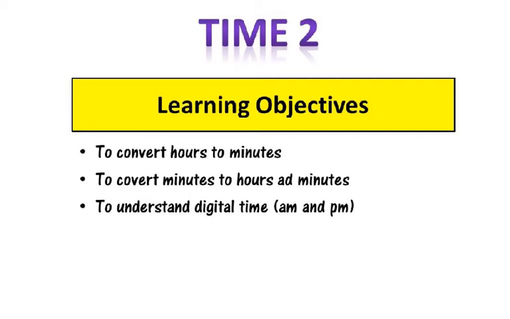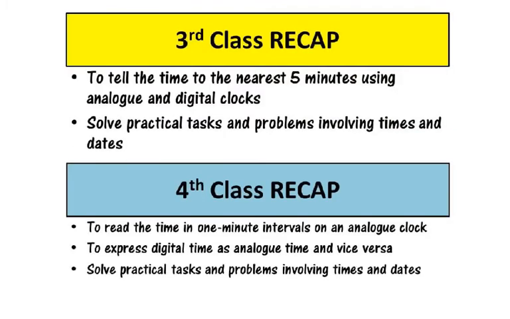Our learning objectives for this week: we will be converting hours to minutes and converting minutes to hours and minutes, and then understanding digital time, AM and PM. We will also be looking at a number of problems and some calendar work as well. So today's lesson is really going to be a recap on what we looked at early in the year, and then that will help us with the chapter that we're going to be focusing on this week.